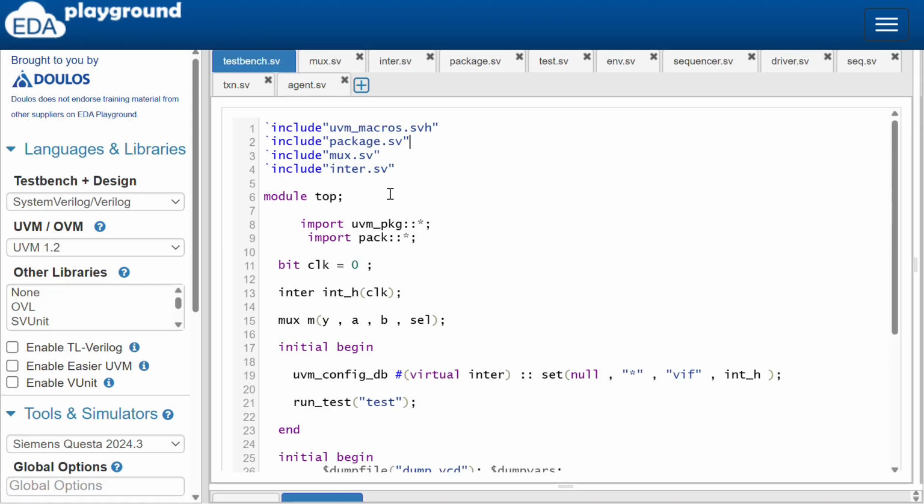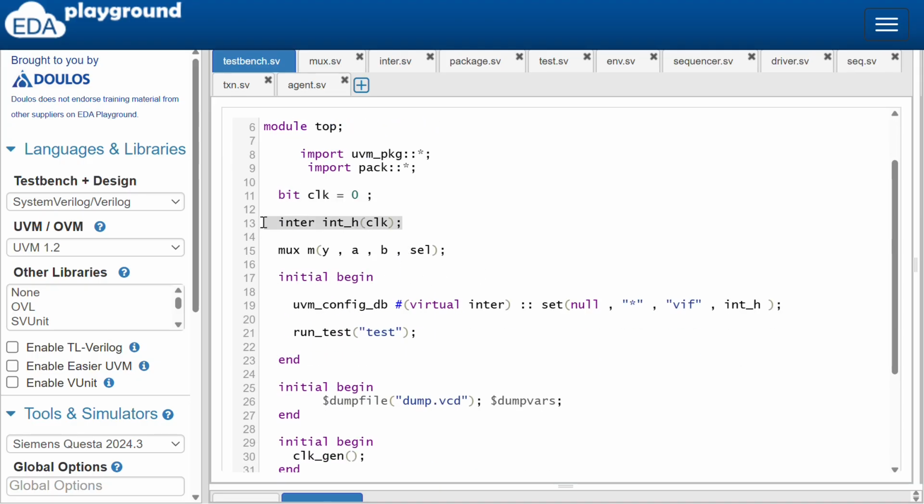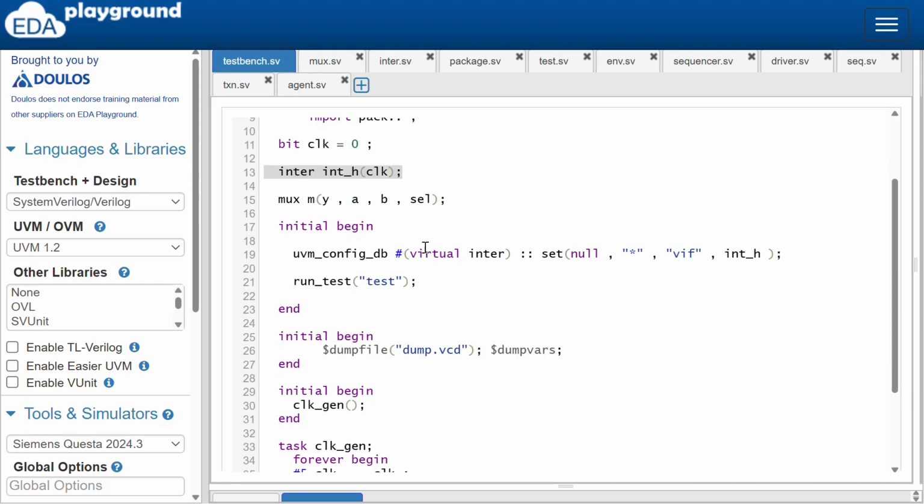Now include our module. So our multiplexer module is instantiated, that is mux with y, a, b and our select. Our import is necessary so we can use all of the things inside our packages. Multiplexer is a combinational block, so we are taking our global clock for synchronization with our testbench. Second is our interface, which we have included after our DUT, and we will send this clock to our interface, because the module, interface and our testbench should know that there is a clock which synchronizes our module, interface, and our DUT.